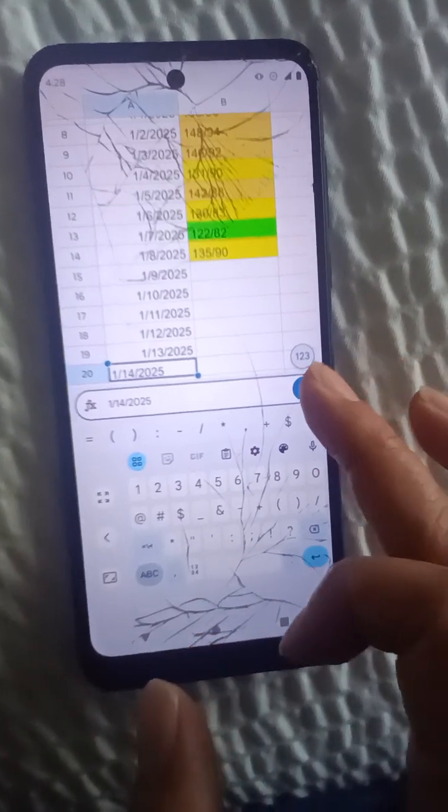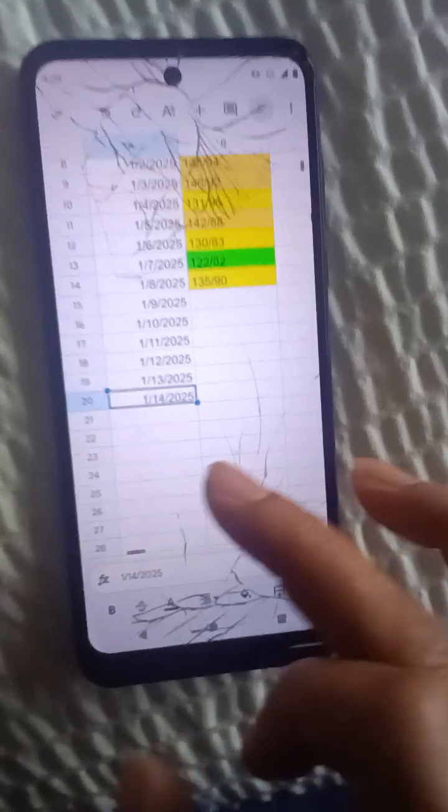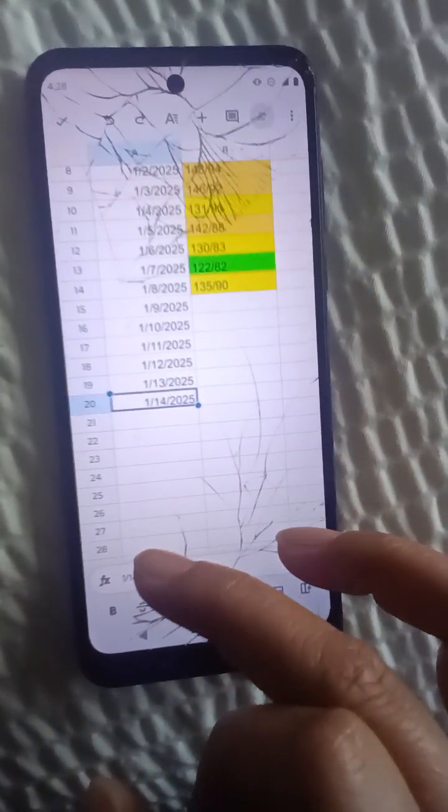And then to complete the entry, I'll click on this check mark here to the side, and you can see it stores it.